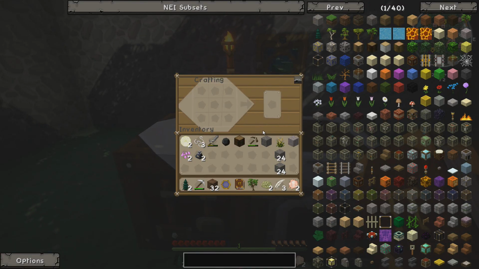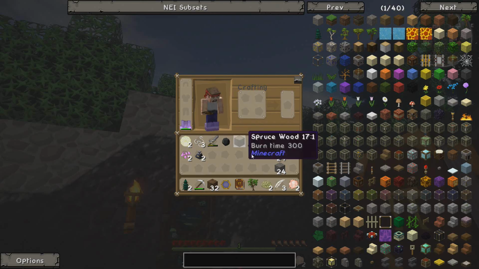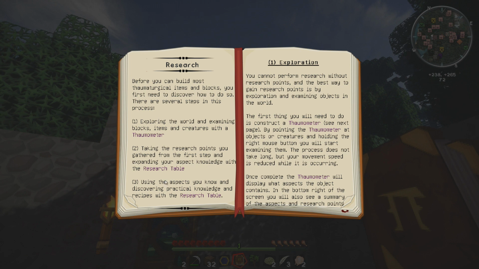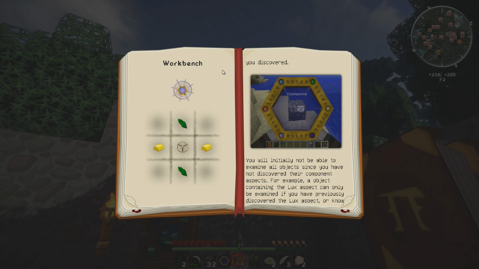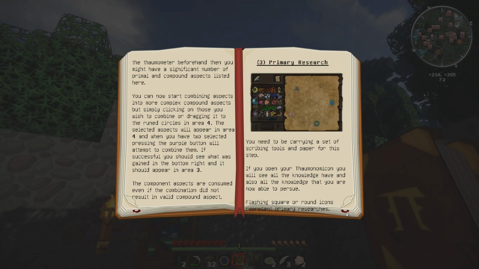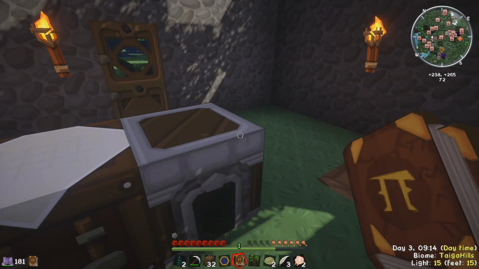And in order to do that, we're going to need a few things. We're going to need a research table and some scribing tools. Like you see here, it says research. You can read all this if you want. It's in the Thermonomicon. It's pretty good, but it takes a while, so I'm not going to read it on camera. We need this thing to discover stuff, and then we need a workbench. So we need some scribing tools. And it didn't tell you right there, but we do also need some tables.